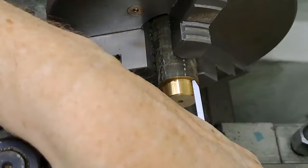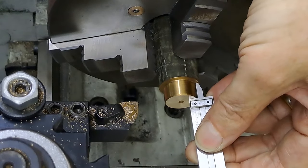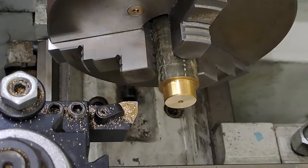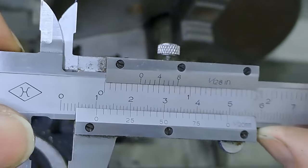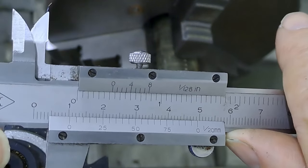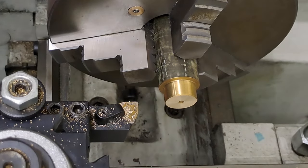Just have a quick check on the depth at the moment. Not really too critical. I can always shorten that later on. Just wanted to get that end faced off. Let's have a quick look at that. That is going to be 10.3 by the look of things. 10.25. Okay, so I'll leave that as it is at the moment. It's got a quarter of a mil to come off.